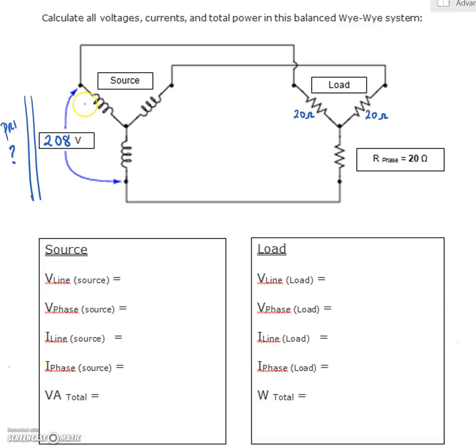So we've got 208 volts and it looks like it's from this terminal right here to this terminal right here. So from the previous videos, we've seen that that's the external voltage or that is our line voltage. So our line voltage is 208 volts.